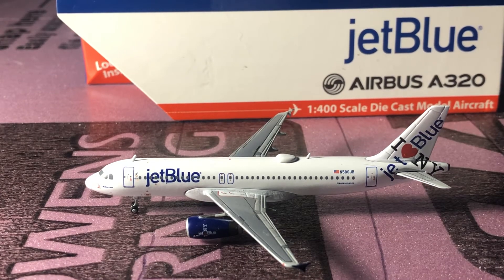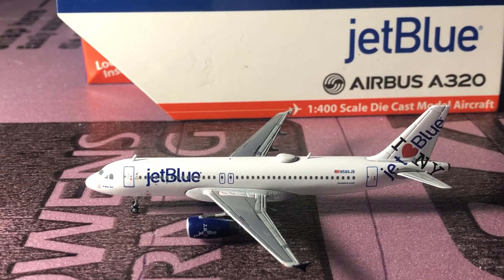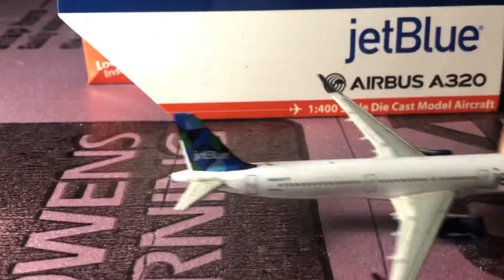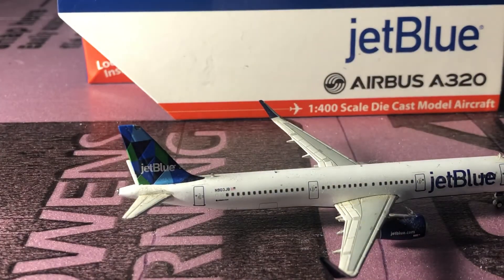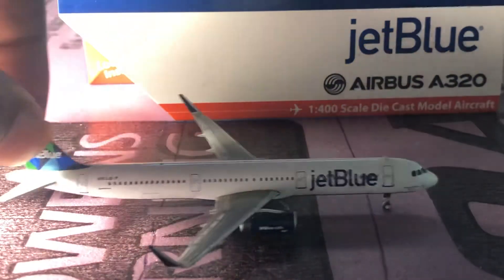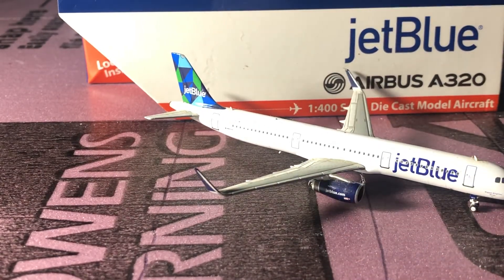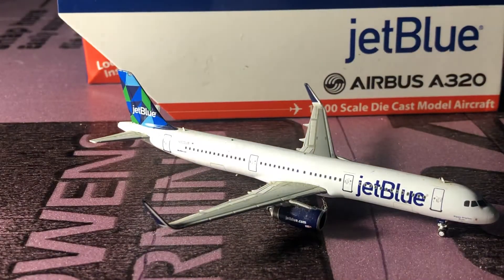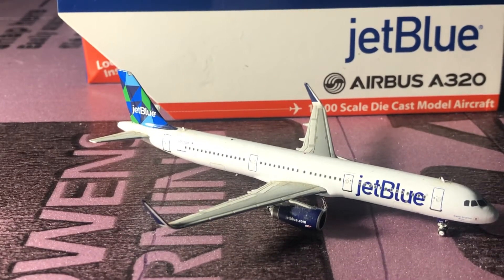I really hope that Gemini Jets continues to make their A320s like this, or at least bring the same value to a lot of their models. I understand it takes a lot more to whip up a model than a lot of us collectors think, but from what I can see of this model I don't see why they couldn't apply that same care. This is the first Gemini Jets A321 — it doesn't have the antenna box, and I believe one of the antennas on top came off broken. Gemini Jets has their ups and downs, but if they can stop putting out models that are half done just to rush to be first, I think people would appreciate them more — just wait for better models instead of trying to one-up another company.